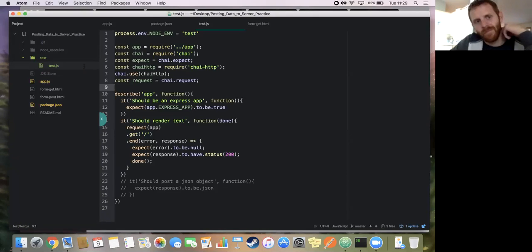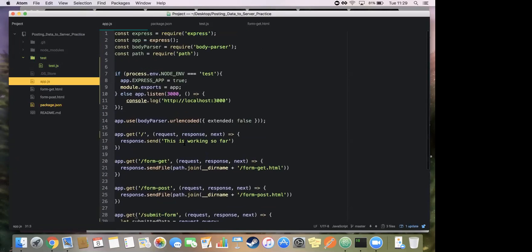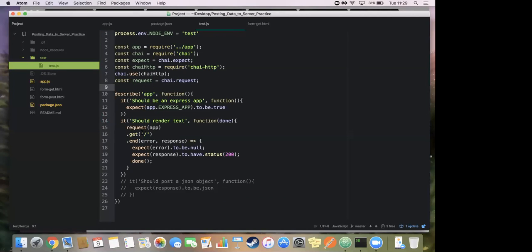So in my test, basically, I set up the node environment to be test, and then I require everything. And then I have this app, the express app. I have it set here just to know that I'm pulling from the right file and pulling the right object, because I was following along with Jared's tutorial on this, and that's what he did to make sure he was testing the right object. And then the next test is where I'm getting this error, where I'm just requesting that it goes to the home route, and then it should have a status of 200.